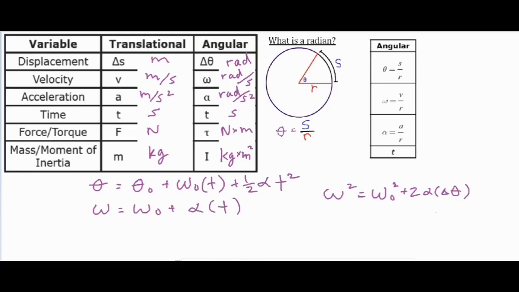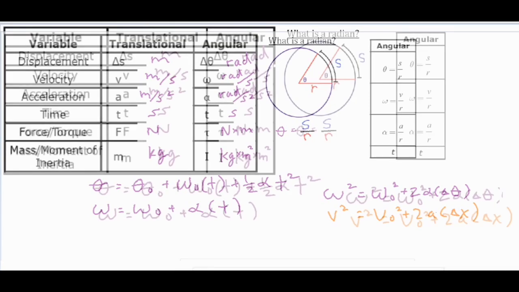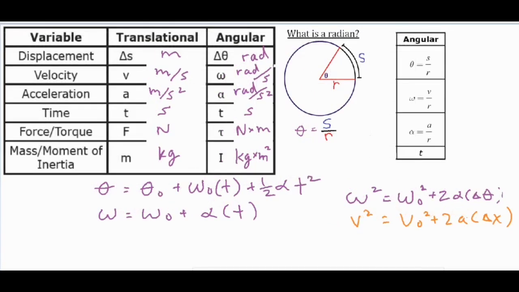Where instead of taking the linear values that typically look like this, we were replacing it with all of the rotational values. So as you're solving these angular problems, it's basically going to be the same sort of kinematics you've been solving for with translational motion. You just have to change your perspective or lens at which you are viewing these problems in terms of radians. So how much of the circle are you sweeping through? One complete circle equals 2 pi radians.